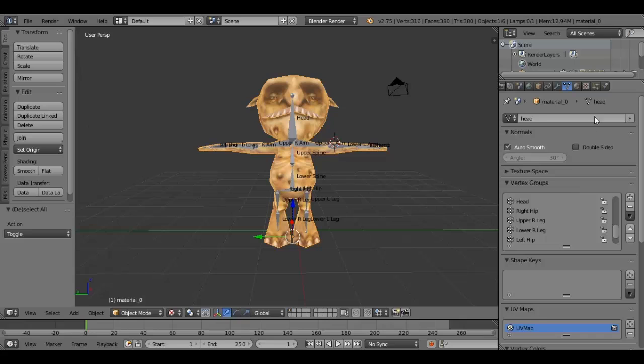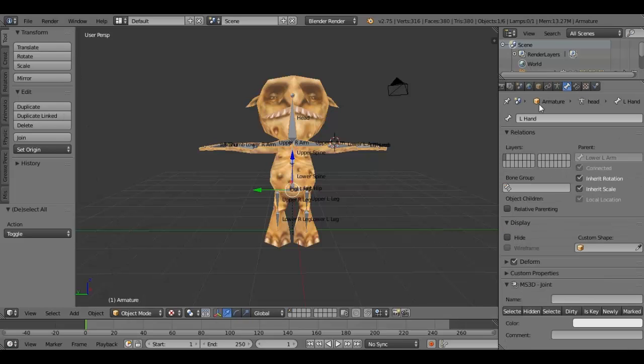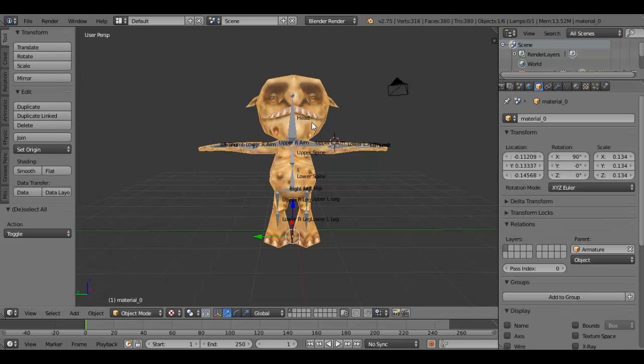They are also alphabetized. Now, to begin assigning, you'll want to have your main creature mesh selected. Then you'll want to hit Tab.